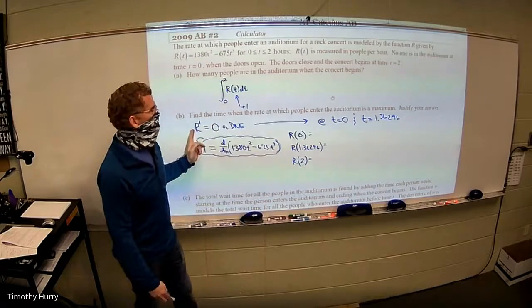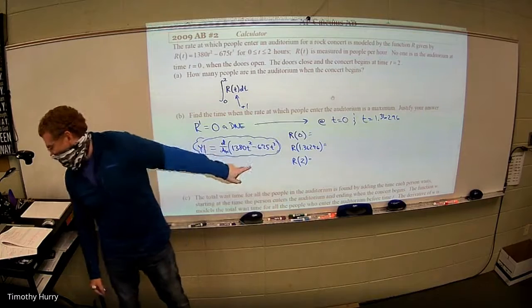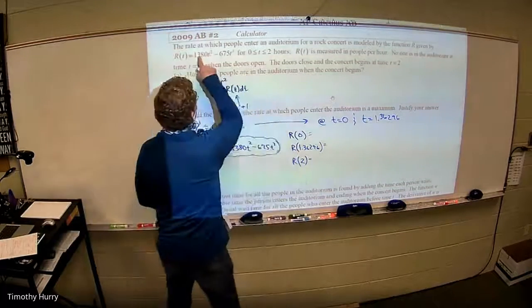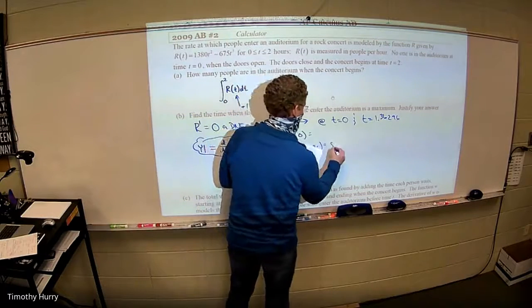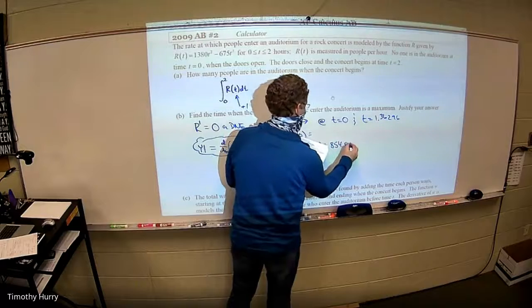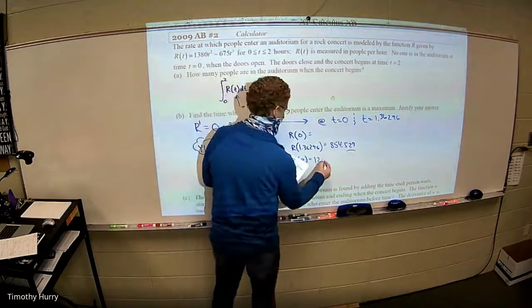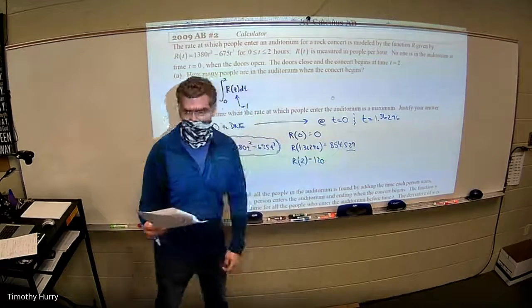So if all you did was say, oh, I looked at my graph and I saw that it was maximized. It turns out here it was maximized at 1.3. So yeah, if you just graph that rate function, you'll see that it's at its highest point right here. This was 854.527. And remember 3 decimal places, guys. And then this was 120, and this was 0. So clearly maximized there.